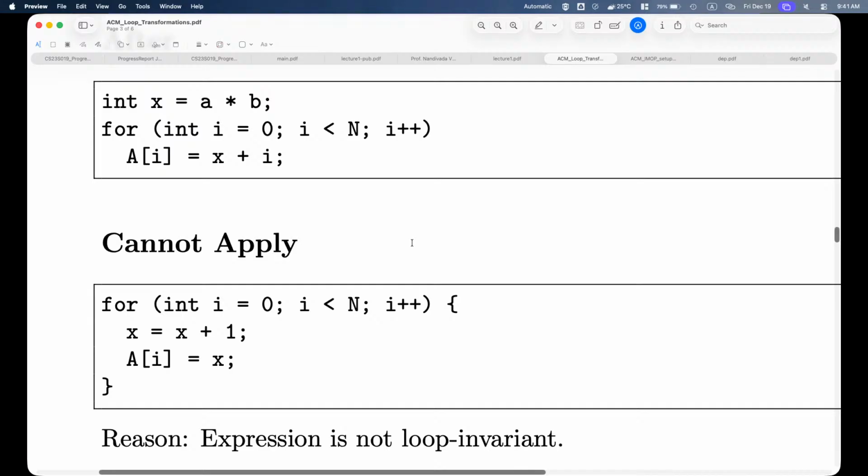Here is my simple way to think. There are other complicated ways in which you can solve this. Here is one. I will write T1 equal to A times B, X equal to T1. I am not moving X. Then Y equal to X plus 1, and the rest of the code. Now I will see the following.